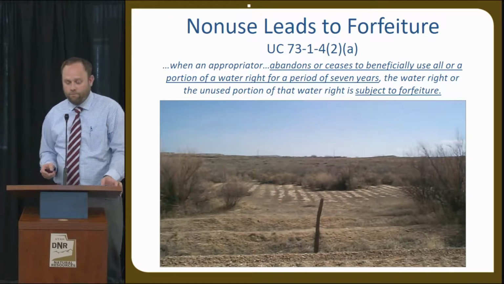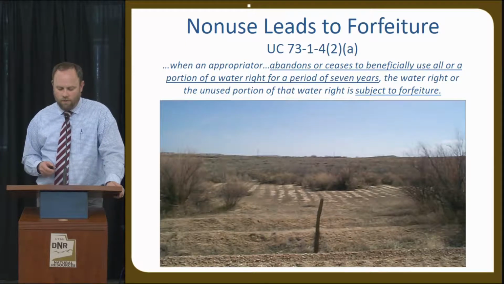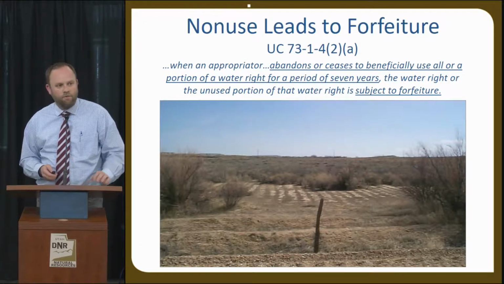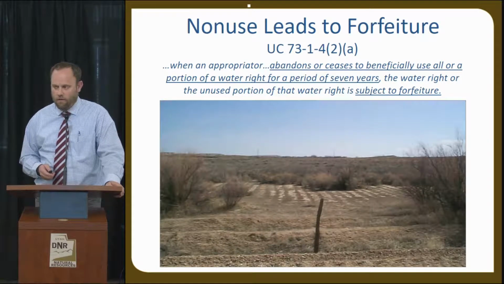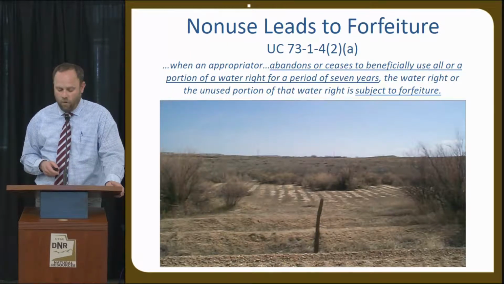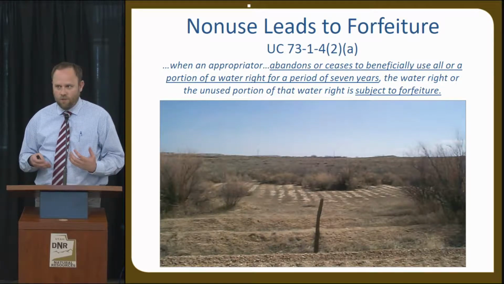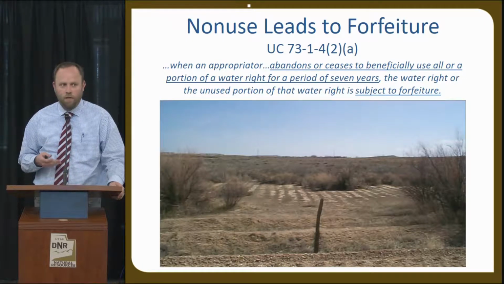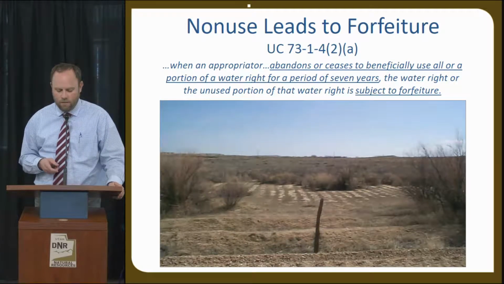Okay, so Utah Code 73-1-4 is where you go to find the statutes regarding forfeiture and non-use. Forfeiture is a very fundamental concept in the doctrine of prior appropriation and in water rights. So in Western states, water is a public resource. It's managed by a system of water rights, and so when we have these water rights, we're supposed to be using them. Okay? And the subsection 2A that I have up here, it describes the relationship of non-use, what happens when someone isn't using their water right, okay? And so let's read that.